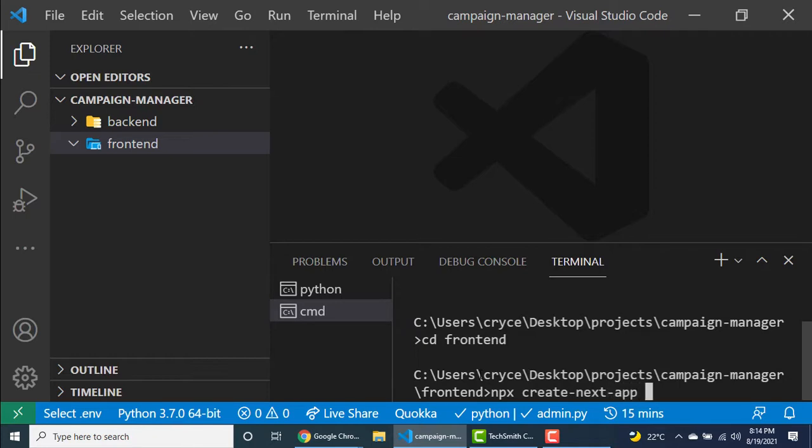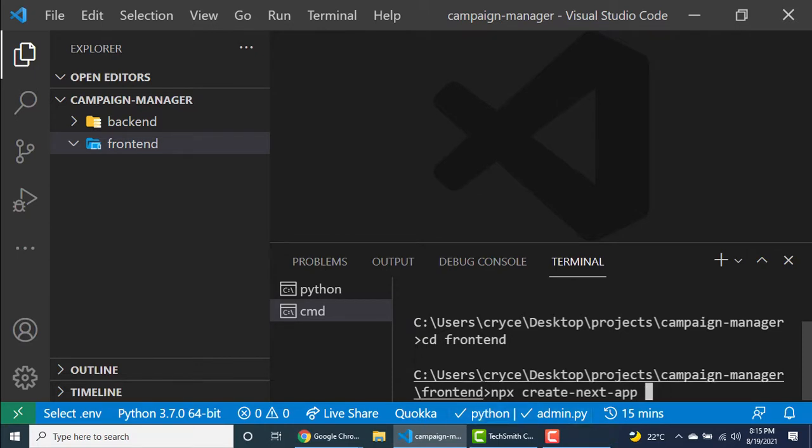and then we want to give it a name. So let's say our project is going to be called maybe campaign manager. We'll put the name here. But for now, we are going to keep it as front end. So we could go ahead and add front end here. And what that would do is it would go ahead and create a folder inside our front end called front end and add there all the boilerplate for Next.js inside. But that's not what we want. We don't want to nest a front end folder inside front end. In fact, we want to create all the Next.js files inside our front end.